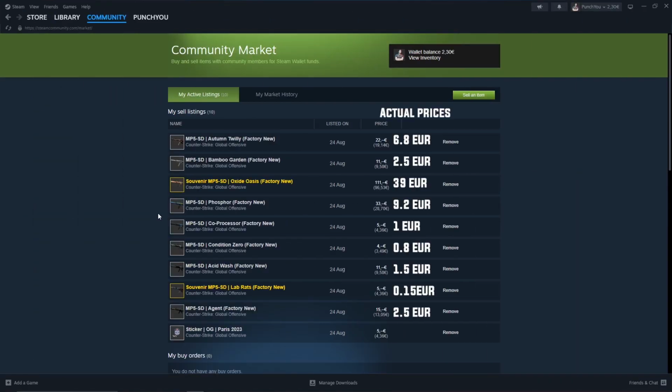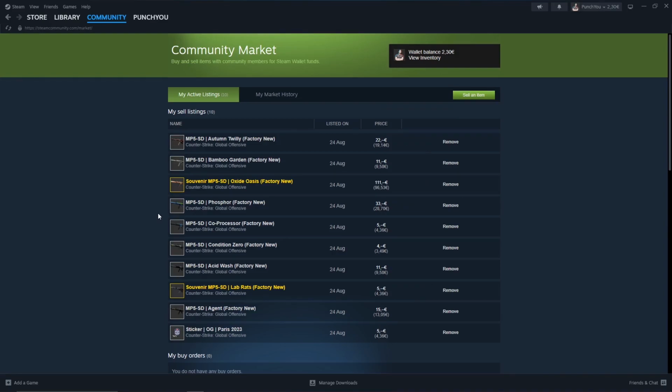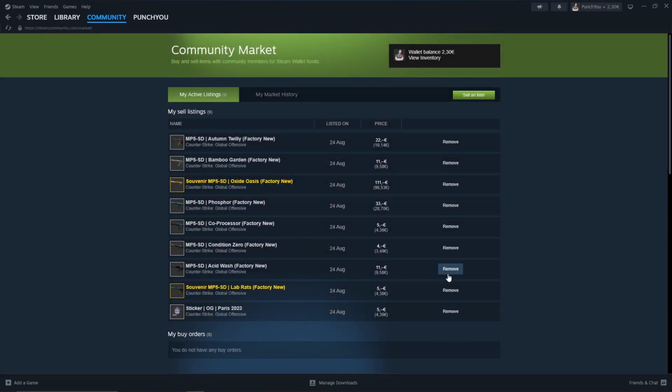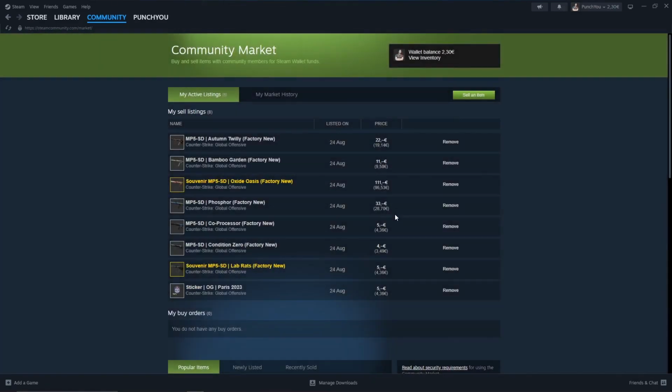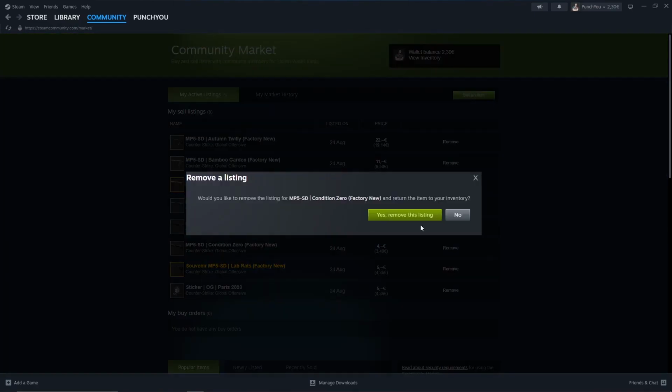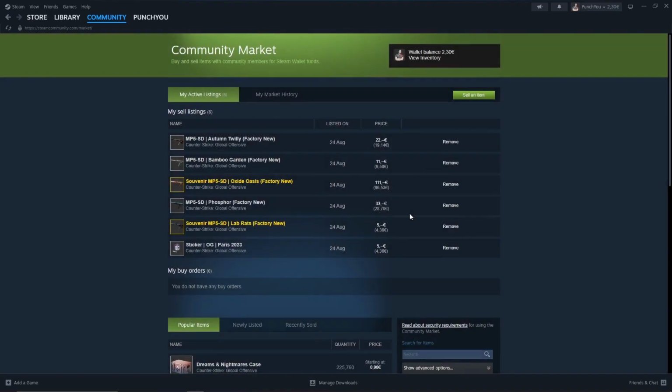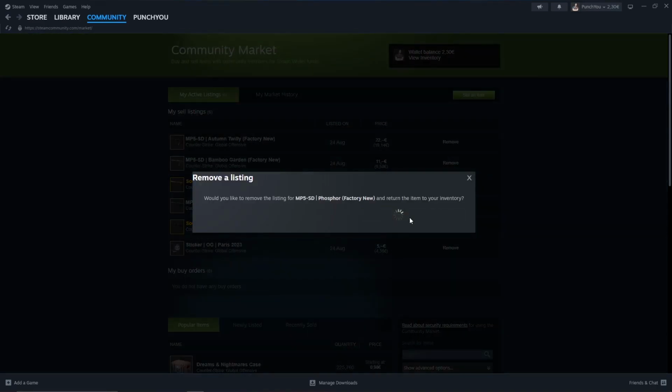Going back to the listed items, depending on how you want to arrange them, by color, by style, by design, you start delisting them in that order. For example, I want the blue ones to be next to each other. So, I will delist the agent, the acid wash, the condition 0, the coprocessor, and the phosphor.